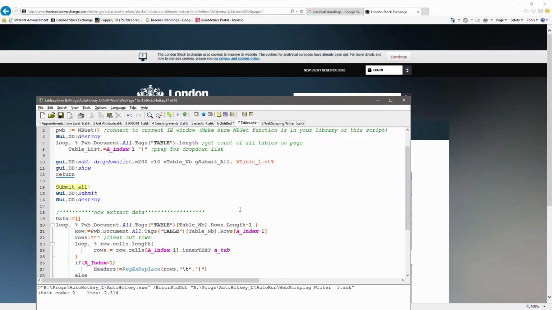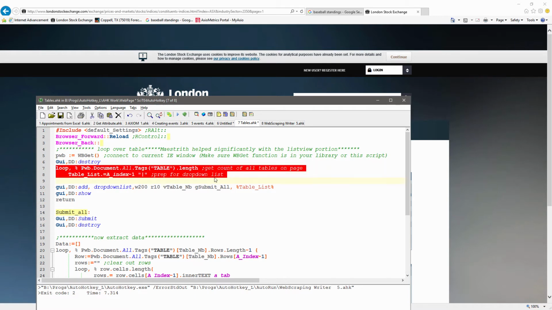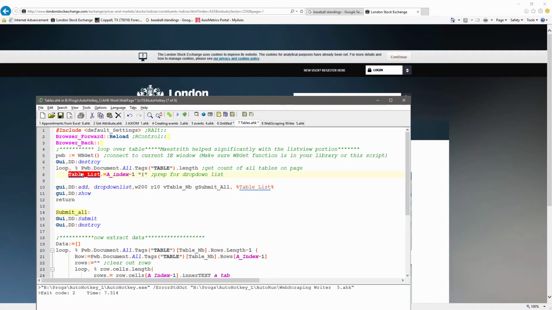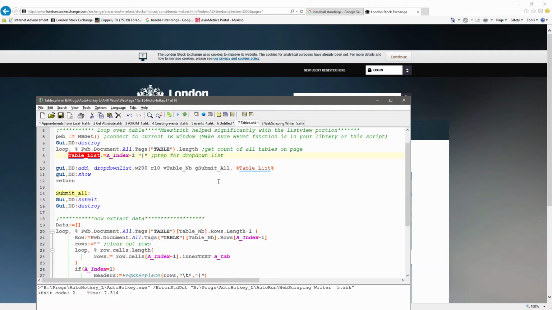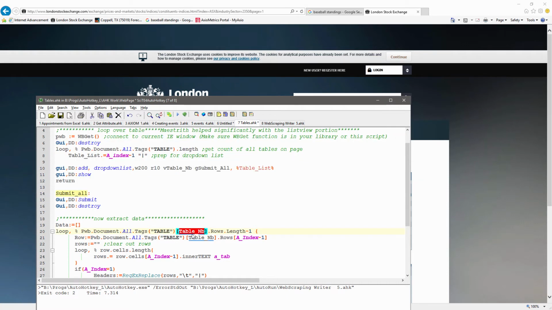Now this is going to bring in my syntax, which does a couple things. It's going to first get a list of all the tables on the page, meaning just the number of them. And of course there's zero index, so zero through however many. And it adds them to this list, and it builds a drop-down list, which I can select from. And that drop-down list will allow me to pick and choose which one. All that's doing in here, so all this fancy stuff up in here, is changing this number between zero if there's one. Of course there could be none. But it's zero to however many tables.